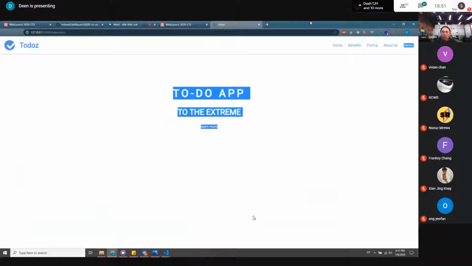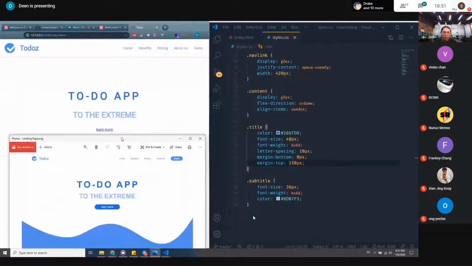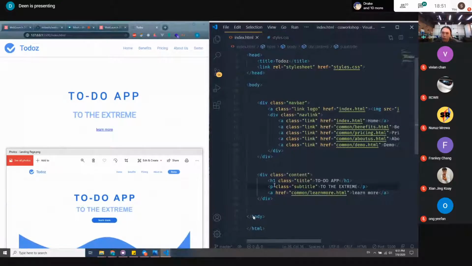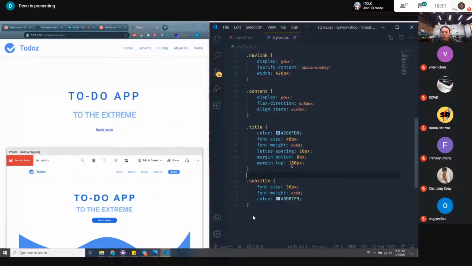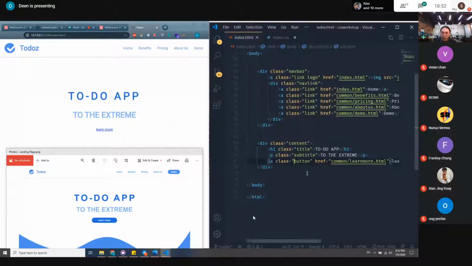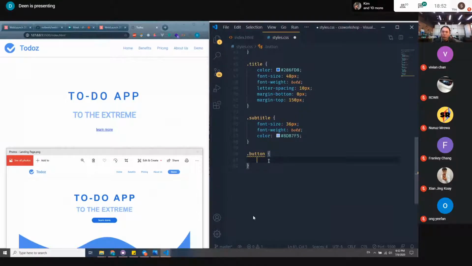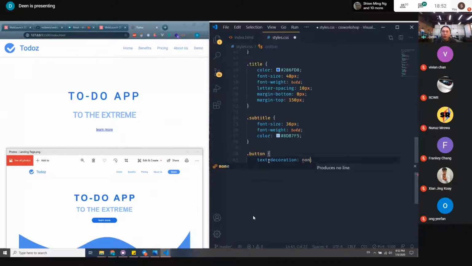And it looks okay. So last thing is just this Learn More button, right? You can find it over at the very bottom here and give it a class name, same thing. See, it's a button, right? Straightforward. Here, create a class name of button. And as you can see, this one is an anchor, so an A tag. They have this underlining that we don't need. I especially hate it. So text-decoration, put it none.